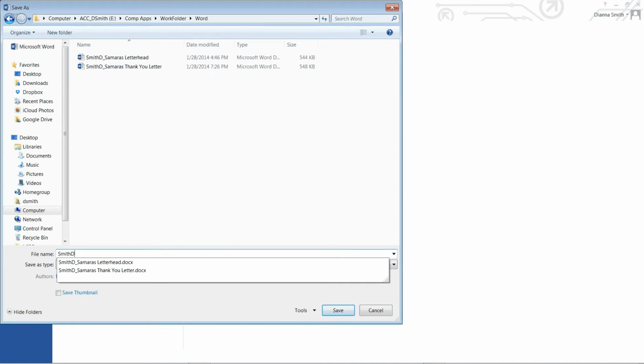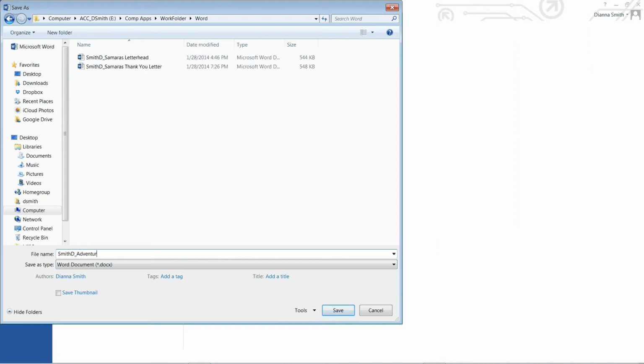with a capital, that way it's easier for me to read, underscore, and the name of whatever we're supposed to save this as. Now the book does not tell you to save it yet. It's just wise to do so. So I've already flipped through to see what we're supposed to save it as, and the book has us saving this as Adventure Flyer. So we will type Adventure Flyer in the file name box. Then click on Save, that is in the bottom right hand corner.